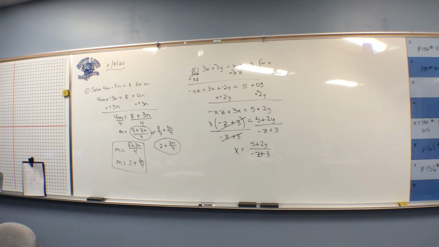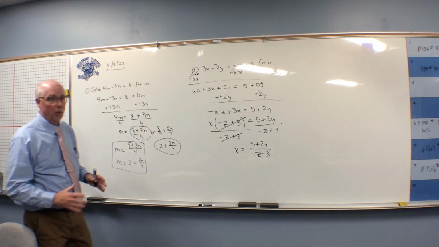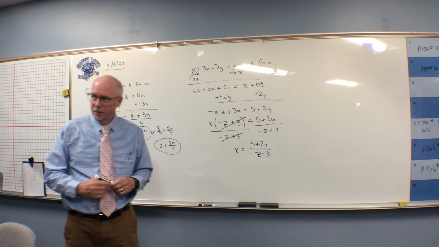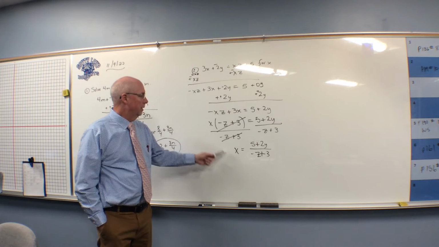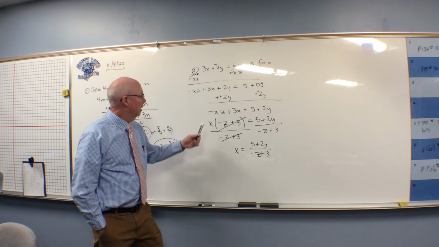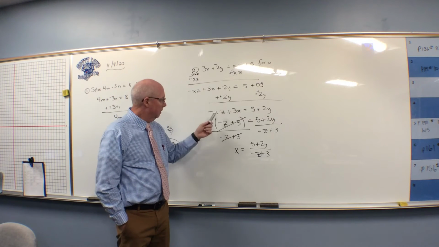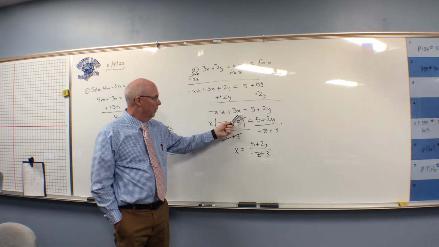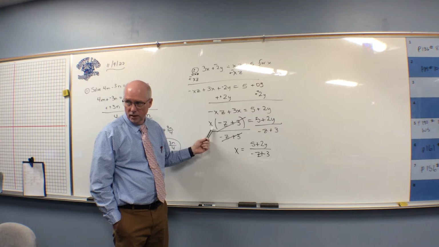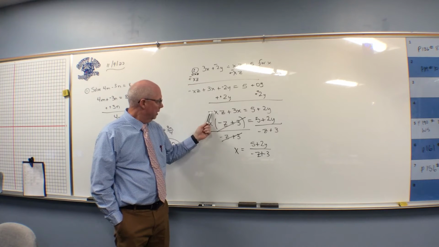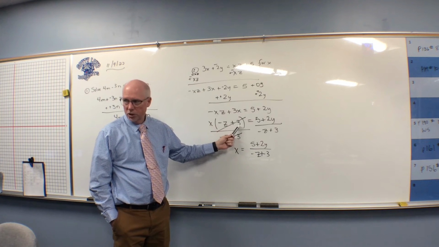The first question I usually get from students is, is that your answer? Yes. Because we're not getting a number, are we? We're getting a quantity. Could you explain how you got from this line to this line? Okay. I'm going to go from the line above again. These two both have an x in them, so I distribute the x out instead of in, leaving a negative z plus 3. You understand?